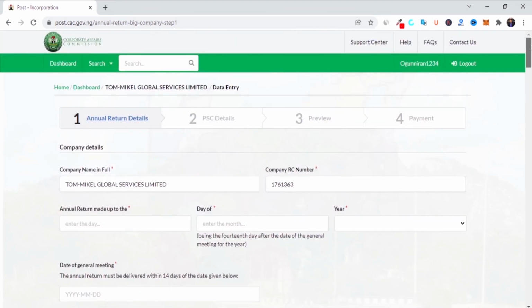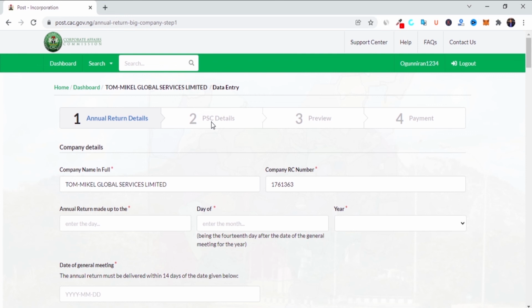So once you click on save and continue, you move to persons of significant control. Now persons of significant control are in two types. It could be individuals, that's private person, or it could be a company. Now like you all know, a person can be a shareholder of a company, or another company can be a shareholder of a company. Like you have a holding company and a subsidiary company. So that's how it works.